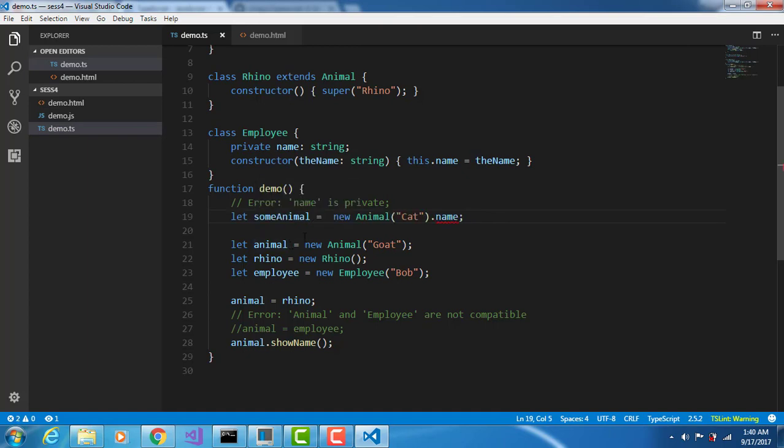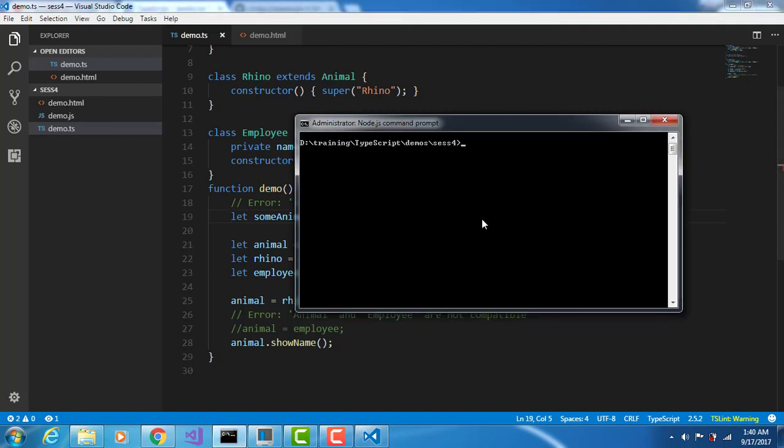So let's try it. I'm going to remove the comment from this line, and let's try to compile our TypeScript file. So I come in here, I say tsc demo. Here you can see that it's giving us a very clear-cut error.